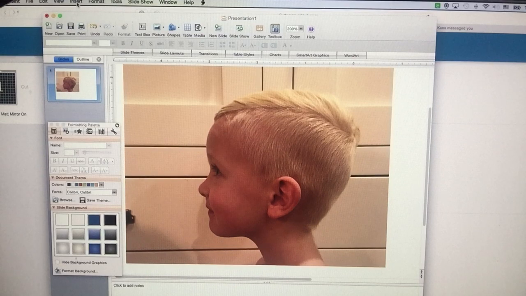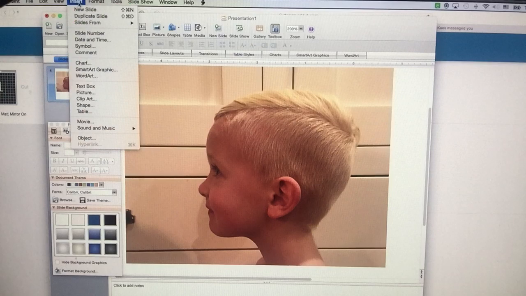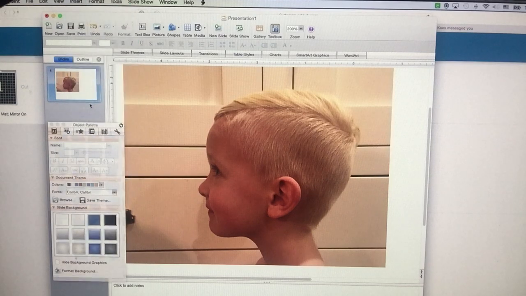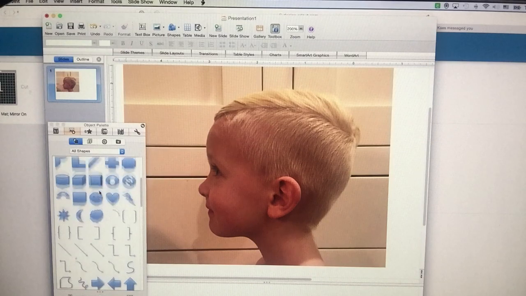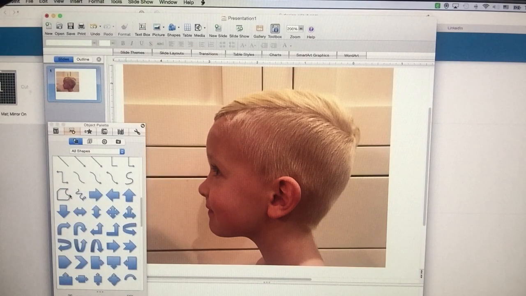Once you get that loaded into your PowerPoint, you're going to go to Insert, Shape, and you're going to pick this little guy that they call the Freeform. It's a user-defined polygon where it lets you dictate the shape. The way this works is when you click, it gives you a line, and when you click again, it stops that line and starts a new line. They're all connected, and you just end up clicking around the whole head, and when you get back to your first dot and click, it closes the loop and makes it into a shape.